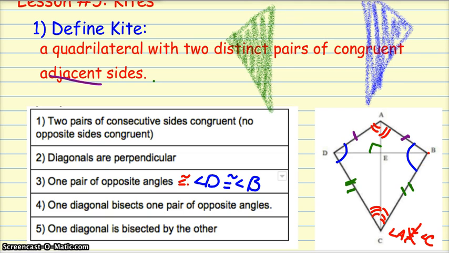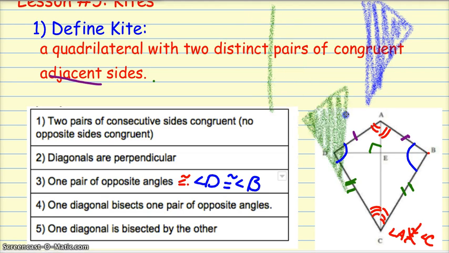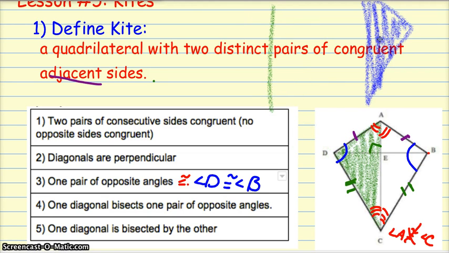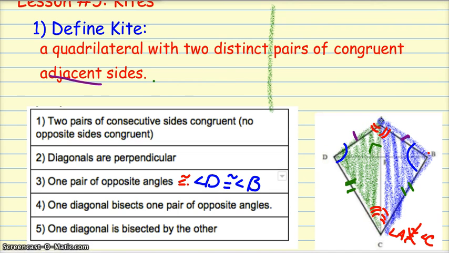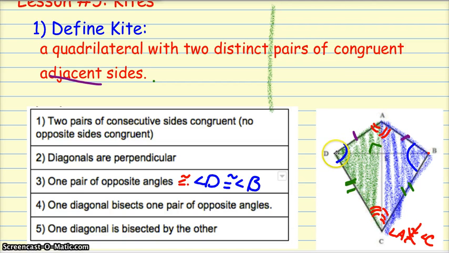And if I want to show you this real quick, if you think about coloring these shapes in, you have two distinct triangles. So you have these triangles, the green one and the blue one. Think about folding them over this line of reflection, which would be this AC. The D and the B would match up. A would fold over on top of itself, and C would fold over on top of itself. But A and C are not congruent to each other.